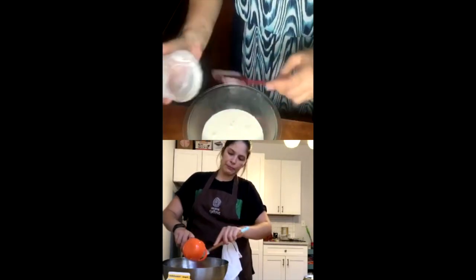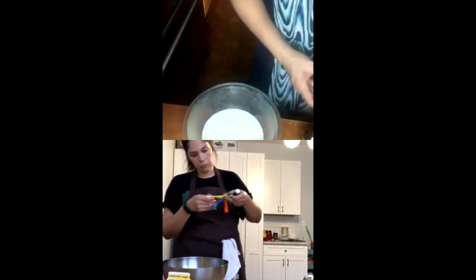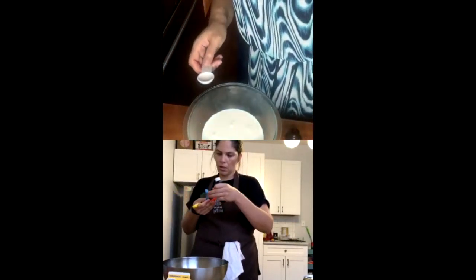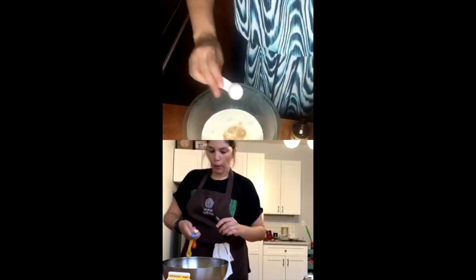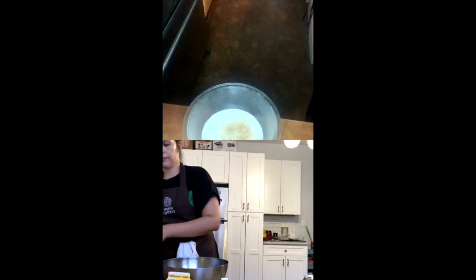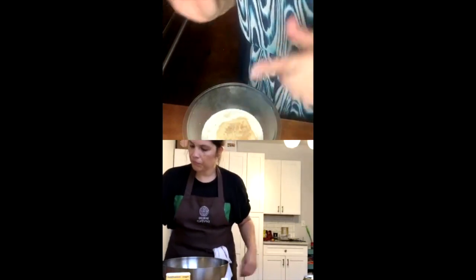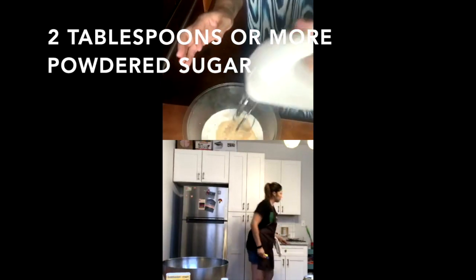All right. We're going to start whipping it. Actually, you can add the vanilla right now, too. I go about a teaspoon of vanilla. If you don't want it super vanilla-y, you can err on less, or err on more if you want it to taste a little more vanilla-y. I'm going to do half. Then I'll have at the ready my powdered sugar. We're going to start with 2 tablespoons, but don't put it in yet. We'll start the mixer and add it in as it goes.